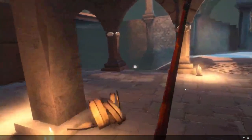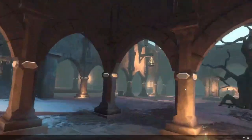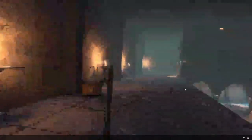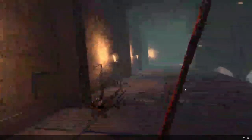Now, it's an interesting point that I could have chosen a better spot, like that corner, in order to be able to hunker down in. I wouldn't have had anywhere to go. But being able to be approached from multiple sides is definitely a downside in this game. Oh, hello.